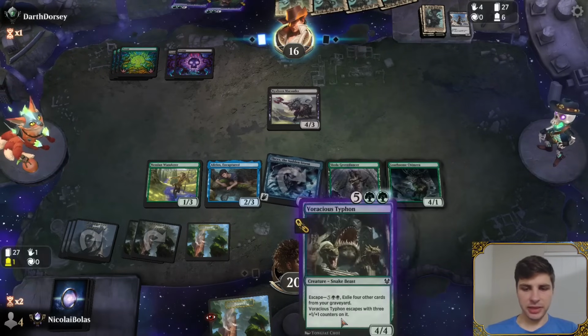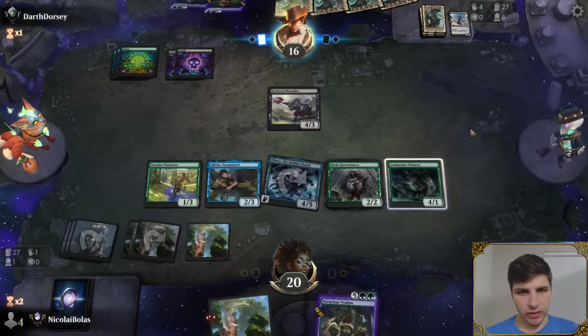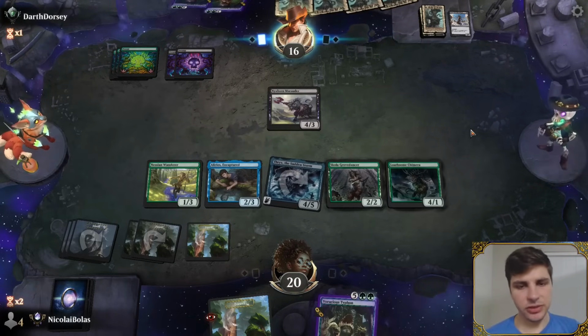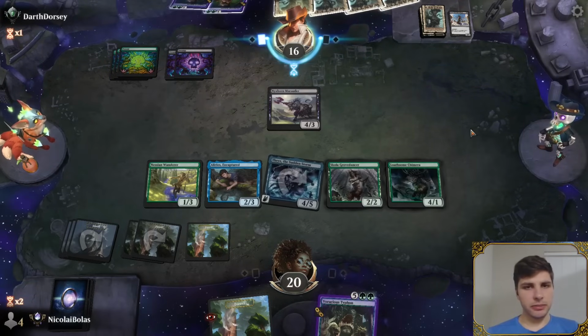That's one of the things about Escape. It's like I have unlimited Voracious Typhons if I can keep milling myself. And eventually I'll find something that can help me punch through the Arachnid.